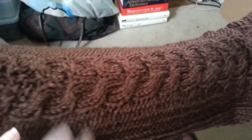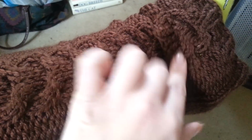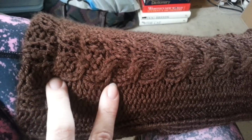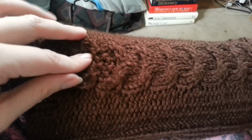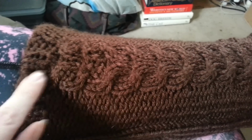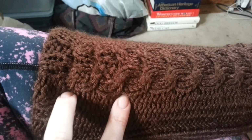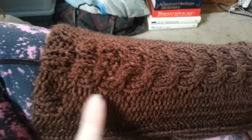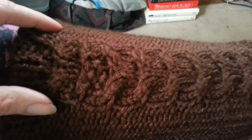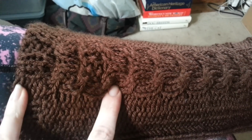My leg warmers are covered in pet hair because I've been wearing them so much, so I apologize for that. Oh, and also, I added a little owl to the top of my leg warmer. I was experimenting. I did not show that in this tutorial because he didn't come out right and you can't quite see him that well. However, if you're interested, I could show you how to make him in another tutorial, so let me know. I think he would make a cute boot cuff or mug warmer.